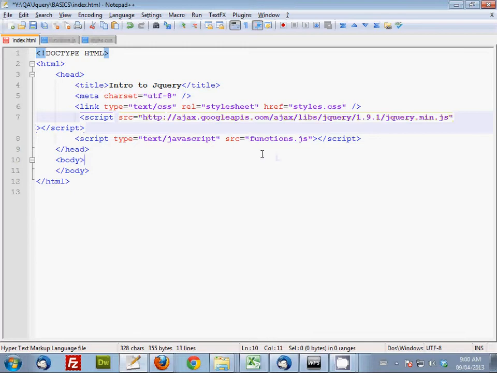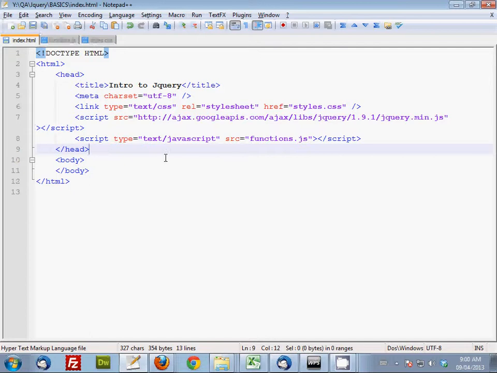Okay. Make sure that the JavaScript functions that you add afterwards are inserted after jQuery, not before. If you put them before, it's not going to work. For example, yeah, it has to go after jQuery.